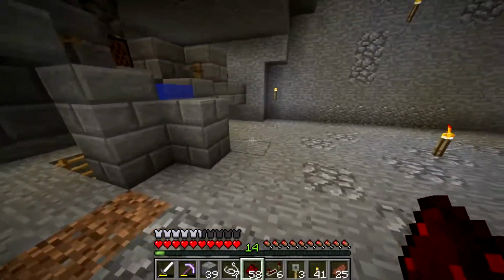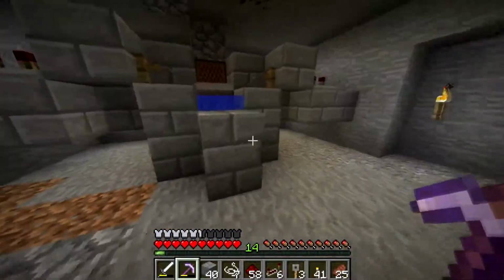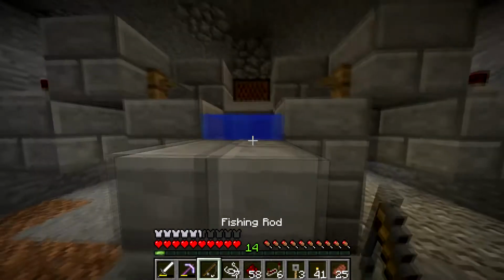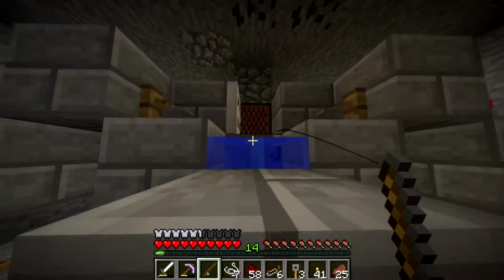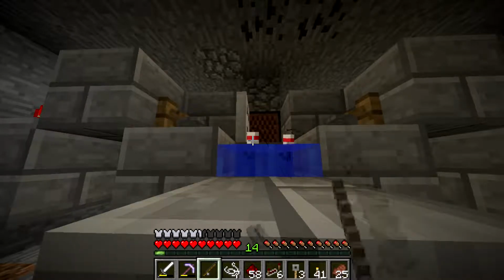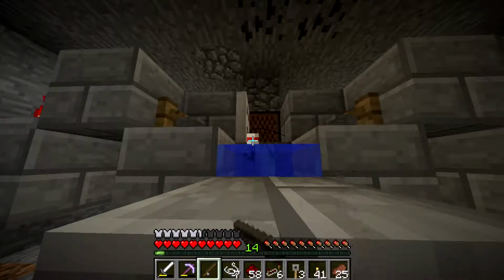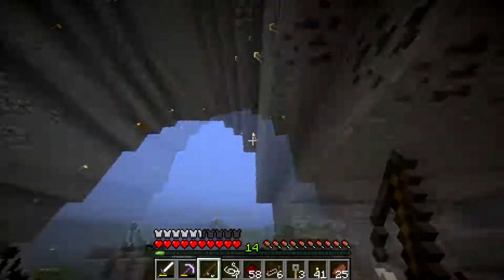Actually guys, I think we have a fully functional AFK fish farm now. Alright, let's try this out before we say anything, guys. Alright, right there. Come on, let's see if it works. Let's see if it works. And it worked, guys! Yes! It is working. The most OP strat in Minecraft is working. Oh, I have the biggest smile, guys, on my face right now.